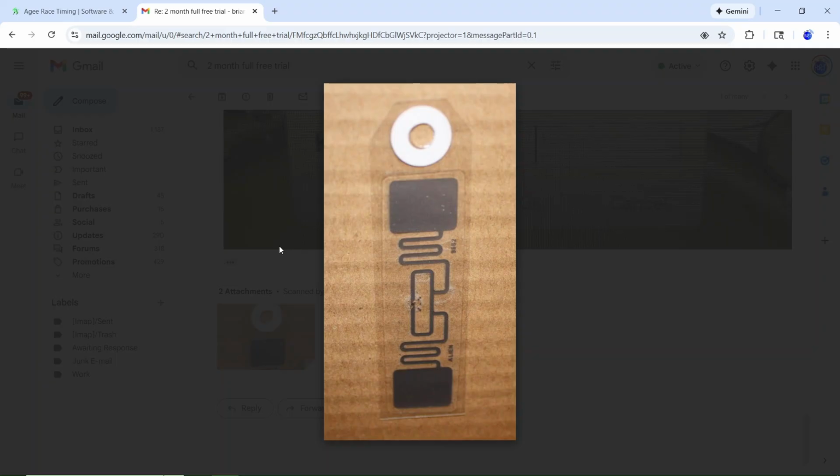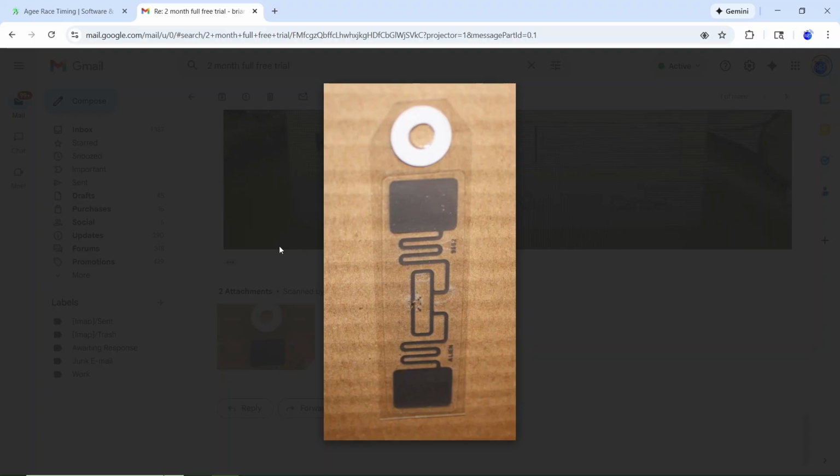Here is a close-up view of our all-weather reusable tag. You can have the participants untie their shoe, slide it down their shoelace, and tie the shoe back so that it hangs off the side of the shoe. Or you can have them pin it to the side of the shorts, or what we call chips on the hips. This is simply a laminated RFID inlay with a white reinforcement ring at the top as a visual clue of where the shoelace or the safety pin goes to wear the tag.